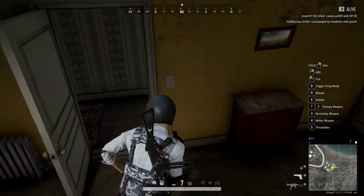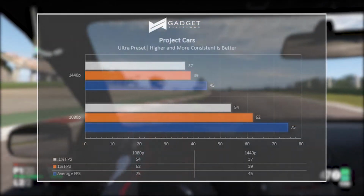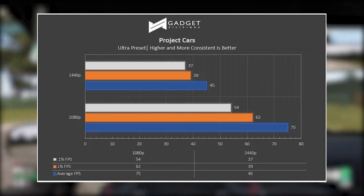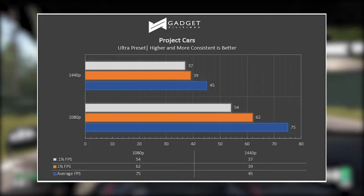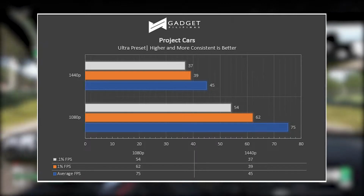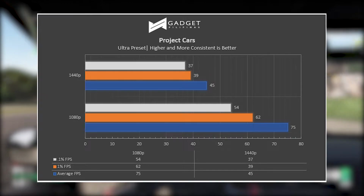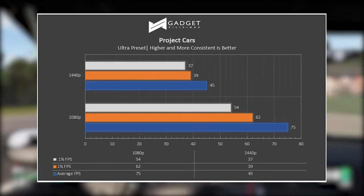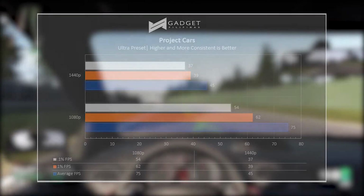Next up is Project Cars, which really proved to be demanding even in 1080p, more so in 1440p. With everything cranked up to the highest setting, the card manages to deliver a great experience in 1080p with an average FPS of 75, and a less than stellar but more than decent one in 1440p. The results show a tighter gap in all metrics, resulting in generally smooth gameplay.